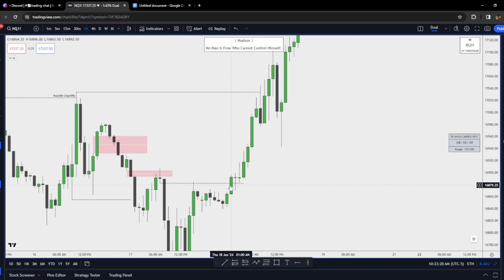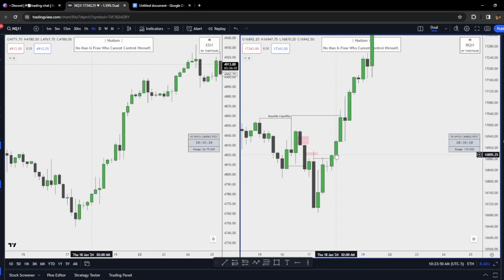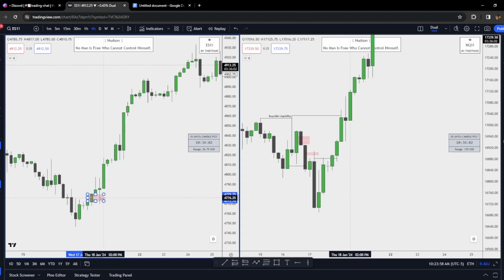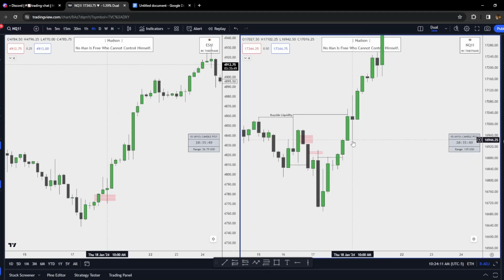this low. Now this looks like displacement, right? This is probably a 4-hour fair value gap. So let's go up there. So notice this is what I said was a 4-hour fair value gap. And if we pull up the ES chart alongside the NQ, we can see ES had actually tapped into that 4-hour fair value gap. You can see my crosshairs on the right side chart. You can see that ES went into that fair value gap while NQ did not. So what does that represent? An SMT, and we will get into SMTs in a later module, but this represents an SMT on the lower time frames, and then we have continuation higher.